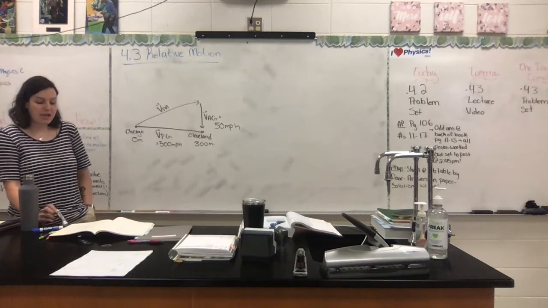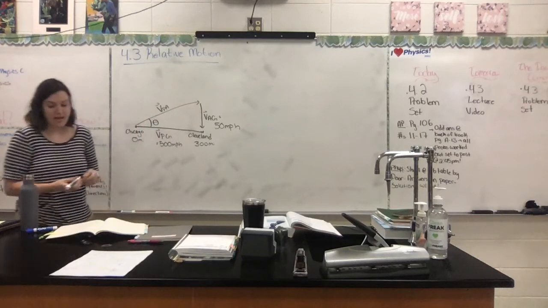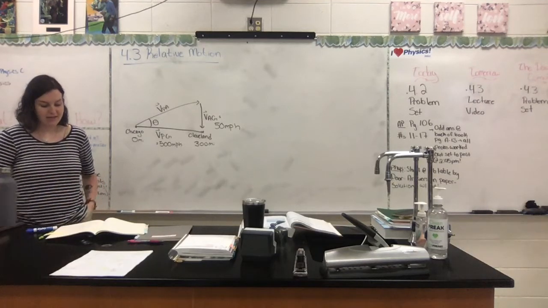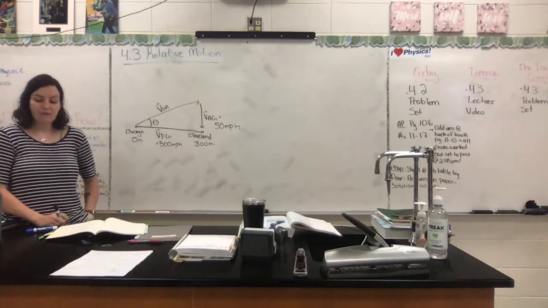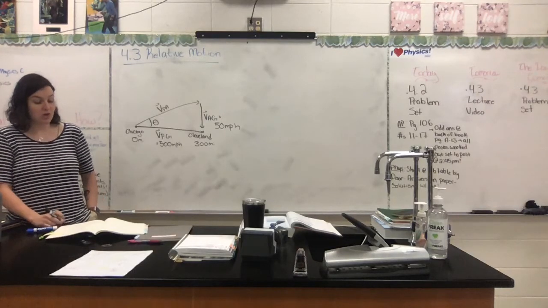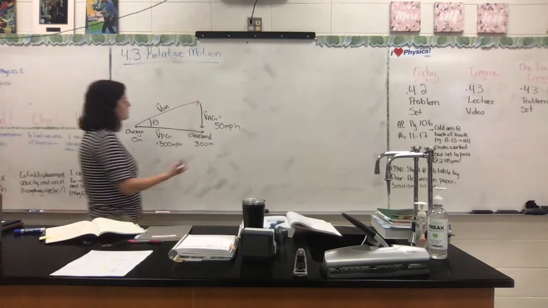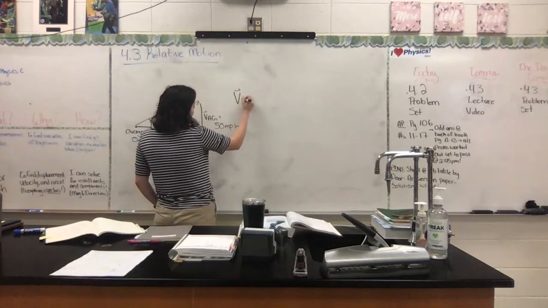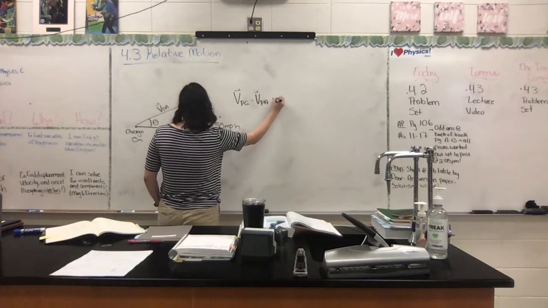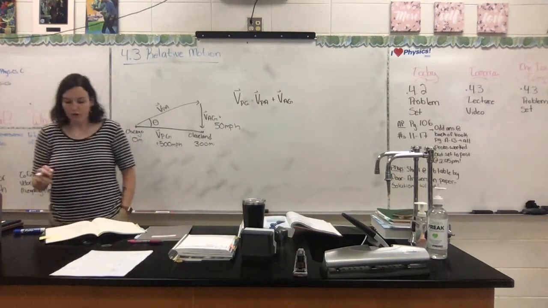I'm going to leave you with this: you are going to need to find theta, and then from there, you can solve for how fast the plane is going. You can solve for its velocity. And then with that information, you can solve for how long it took them to fly there. So you're going to need to use the following equation. The velocity of the plane to the ground is equal to the velocity of the plane to the air plus the velocity of the air to the ground. Solve for theta.